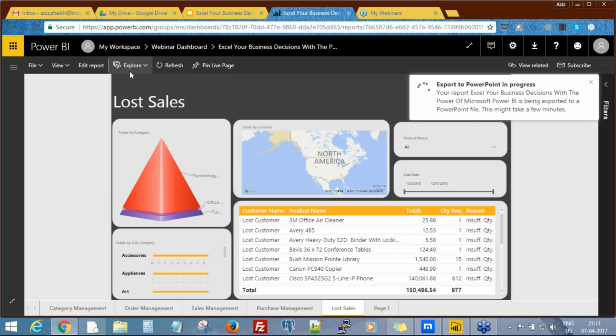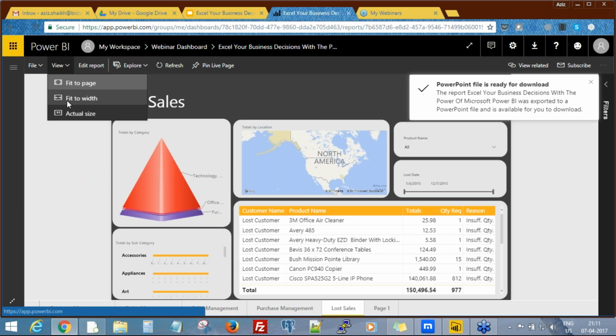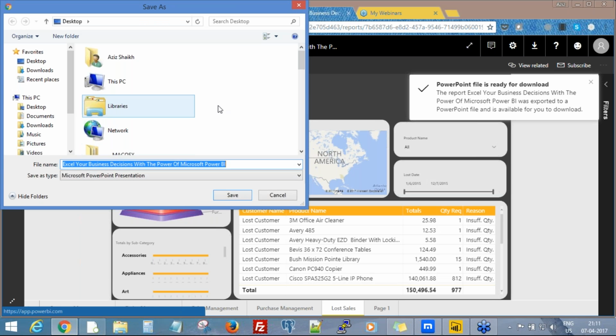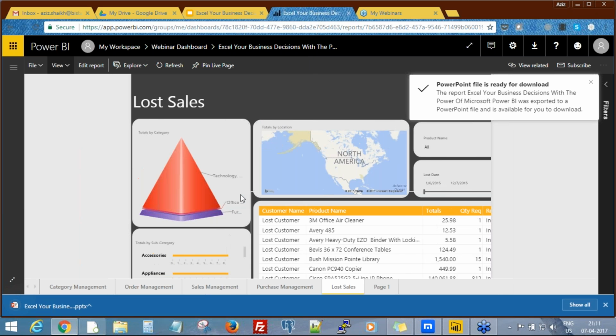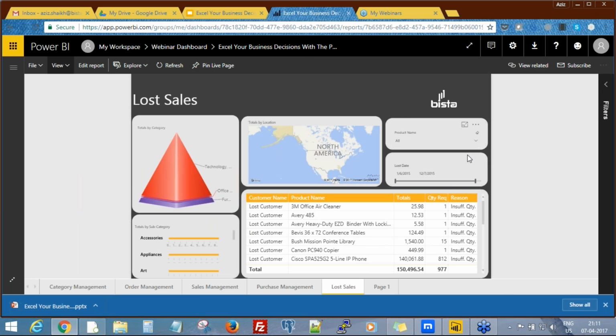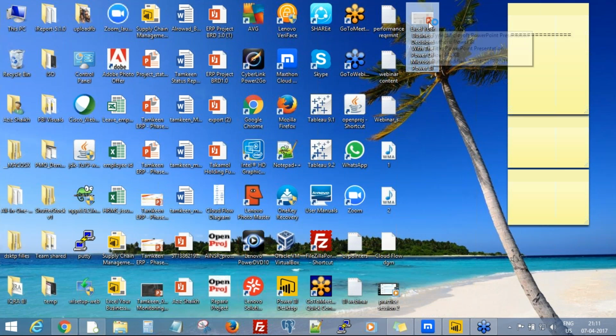the other options. From here you can see, okay, I got the option, so I'll click on save. It's getting downloaded. Okay, so let's see how our report looks in PowerPoint.